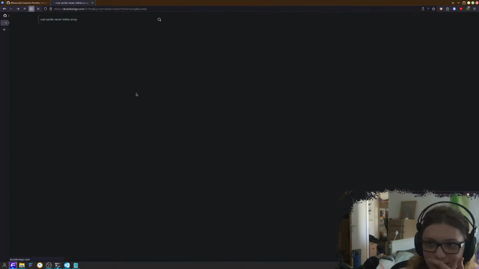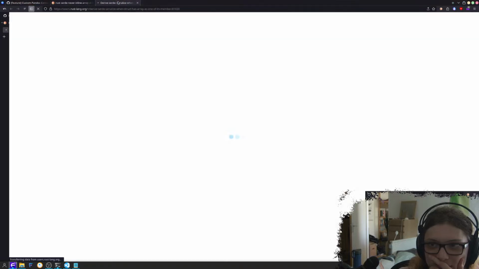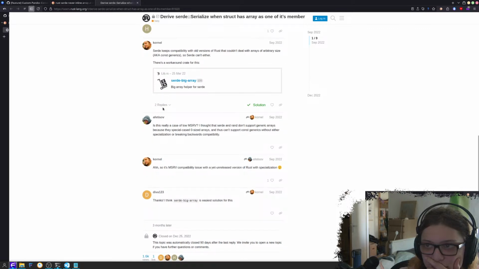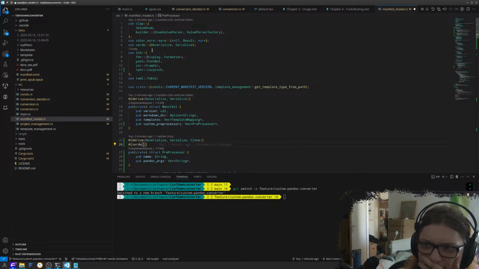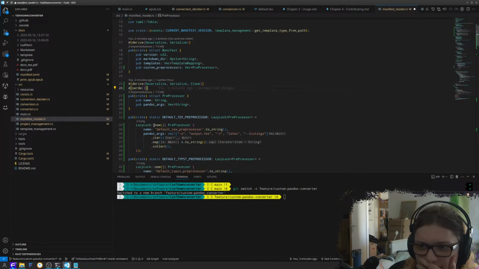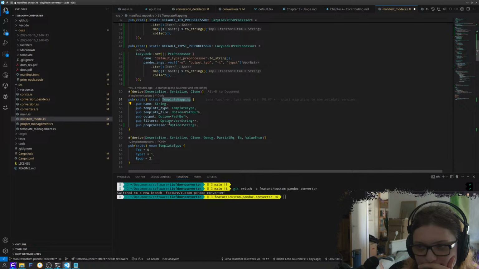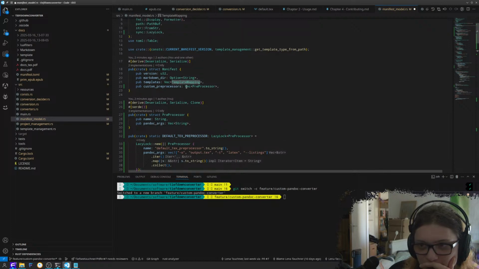Okay, let's go back. I am using serde, I think. Like serde deserialize, serialize. I'm confused as to why the template mapping is so happy to just be processed differently.